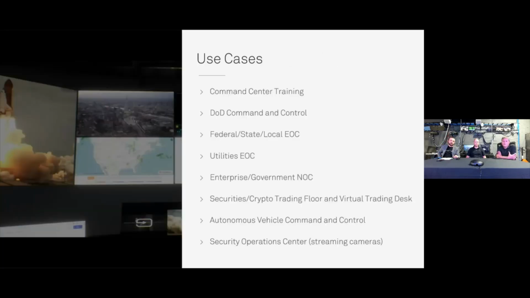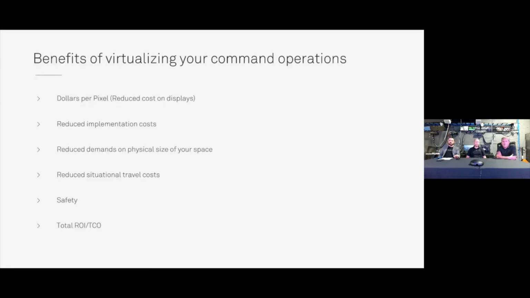And some of the benefits we've already discussed. The safety aspect is absolutely huge. The Vario human eye resolution basically gives you the lowest cost per pixel versus traditional large scale video wall deployments. I believe it was Matt who mentioned a trend of getting folks out of harm's way in dangerous environments. There's also cost associated with that as well.